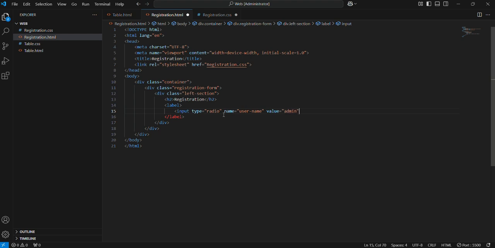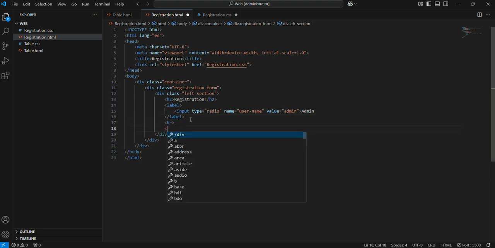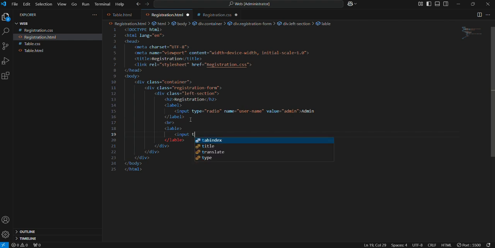Okay, then I will do the same here. This is for user. So label and input type is radio.